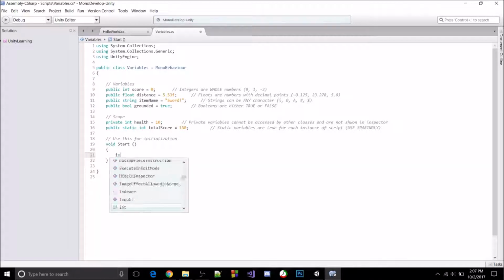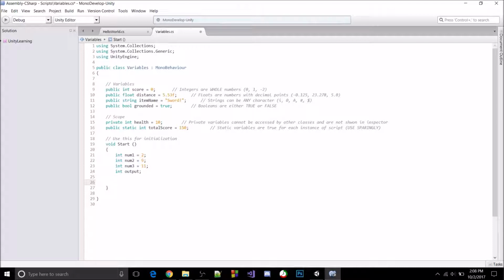So let's set int num1 is equal to 2, int num2 is equal to 9, and int num3 is equal to 11, and then int output, and then let's do operations.